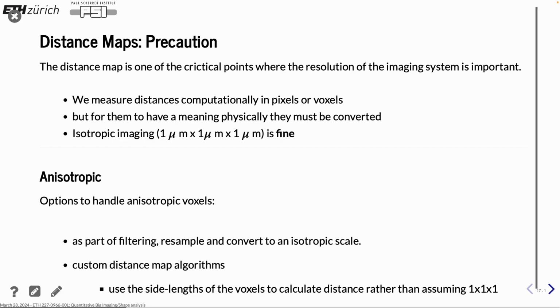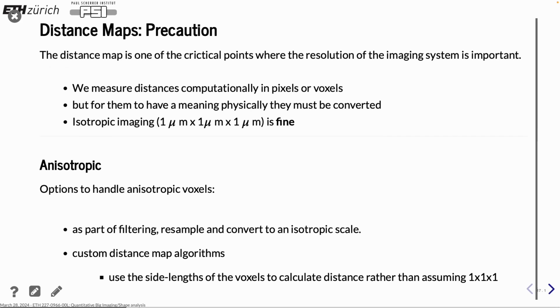Then it can be misleading if you just apply the traditional available distance maps, and possibly you need to implement something yourself, or I wouldn't be surprised if there is somewhere a distance transform where you can add how long the pixels are in the different directions. So this is something to pay attention to if you're working with that kind of data.